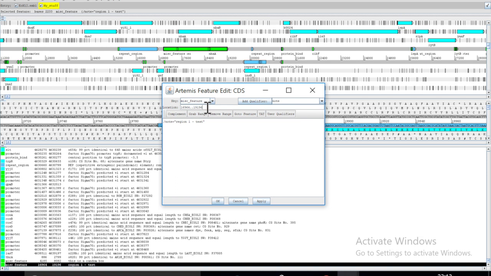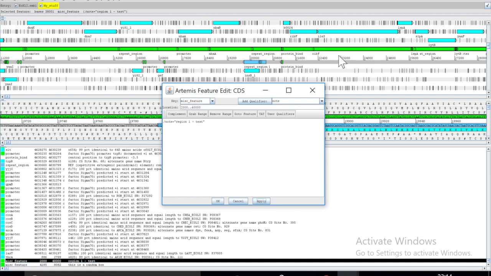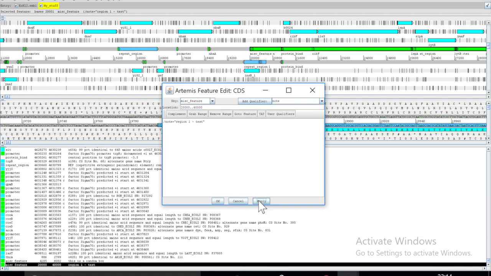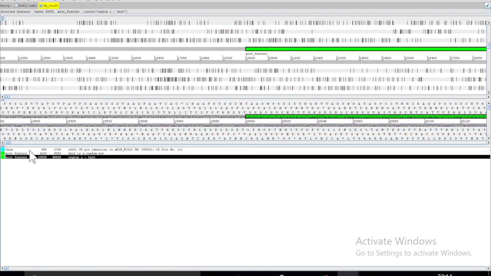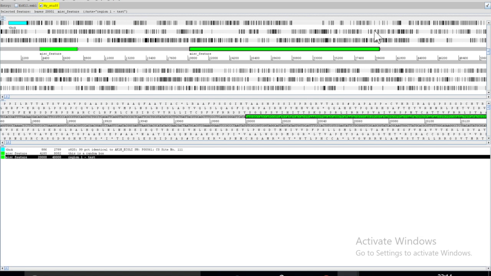But say that I want to go to a specific region, and this one is one which is at 20,000 bases and goes to 40,000 bases. Then obviously I need to make sure I get the syntax right, but I can apply that, and now that feature is now associated with this region. So I meant to say 20. There we go. So I can change that when I realize I've made a mistake. I can apply that, and if I click on that, then I go to it. If I take off the rest of my features, I can go and find it in that region, and I can zoom out as well so that I can see the whole region again.